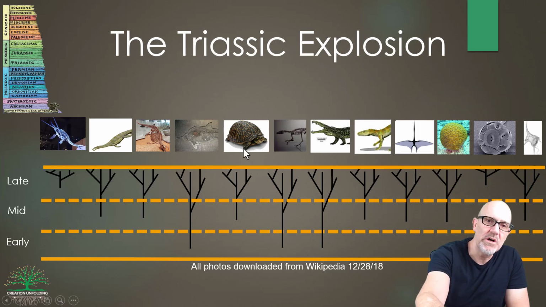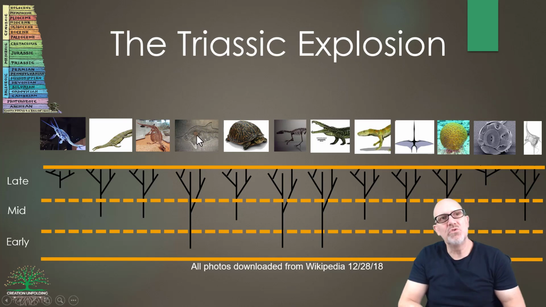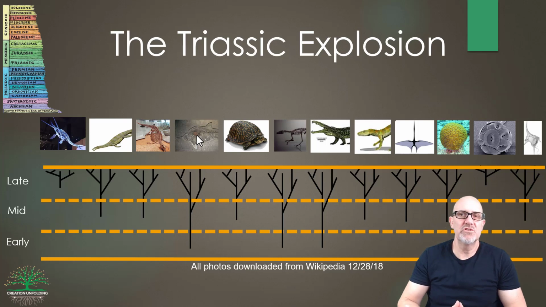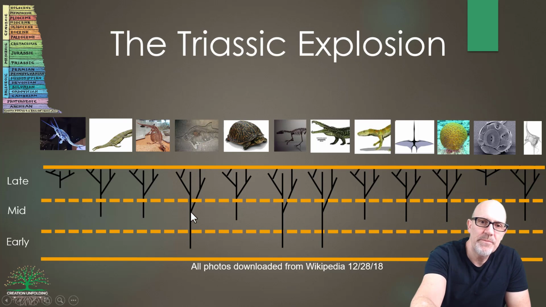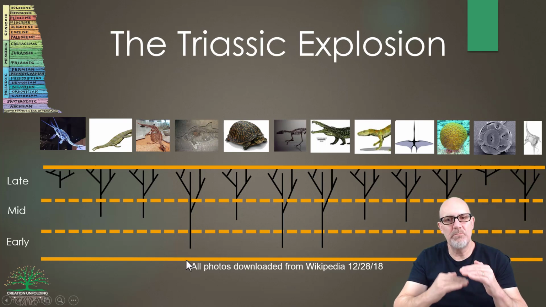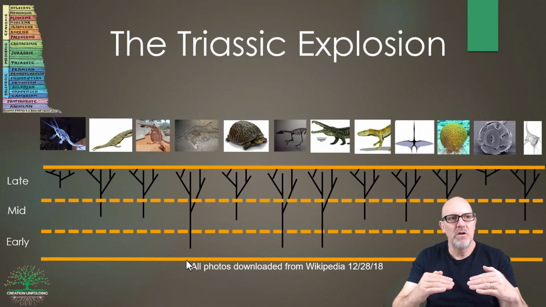And in fact, we looked at this one, the ichthyosaur, a couple of weeks ago, where I interviewed Matt McLean. I'll put the link in the description if you want to watch that, where we saw that this actual line of descent, and that's what this means, where they first appear in the fossil record, actually goes right down to the Triassic-Permian boundary. So in evolutionary science, the end of the Permian represents what they call the end-Permian mass extinction event, where 95% of all life gets wiped out. And hence that's their explanation for why all these new organisms appear.